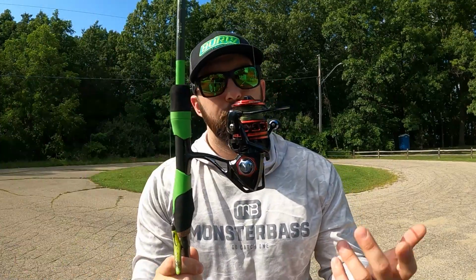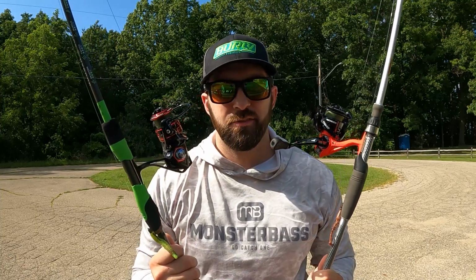For the most part, these are spinning reels. It's kind of hard to mess them up. All right, obviously it'd be better if I could get these out on the water a whole bunch more, but just from today, I feel like I got what I needed. So you guys can check the spec sheets all you want. Go on Amazon, go look these up. Again, that Kastking's running about $33 right now. You can get the Runcl for about $53. So there's a $20 difference. These aren't exactly on the same playing field.